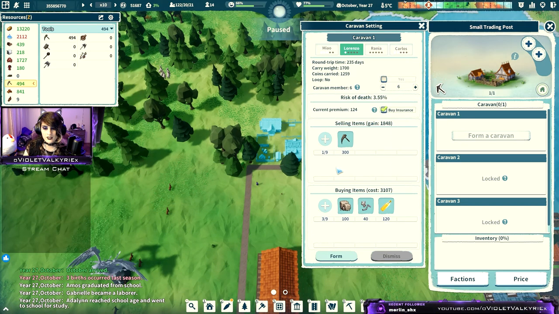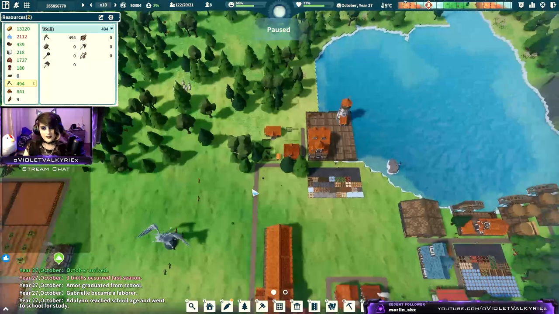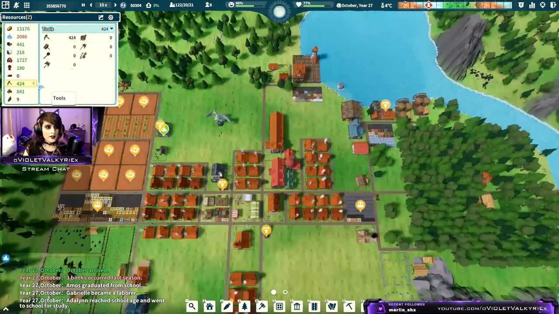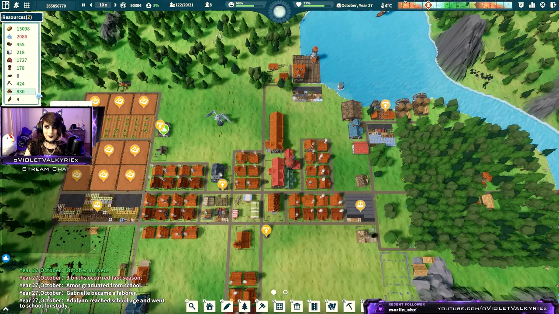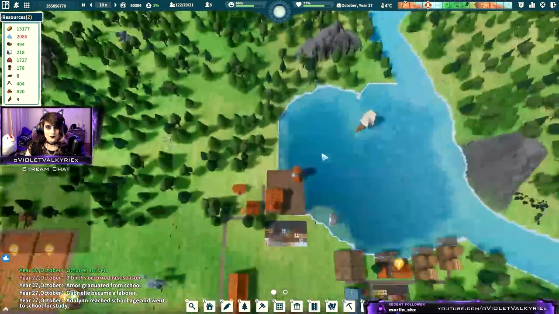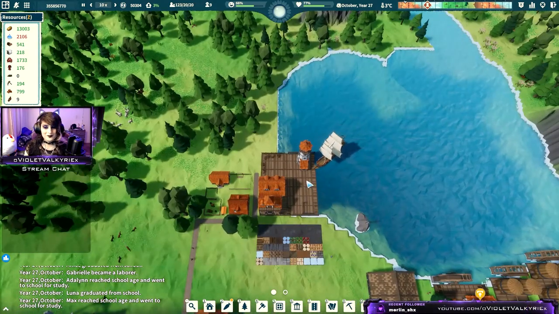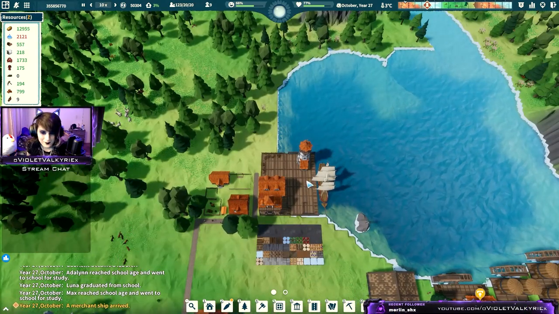Six members, buy insurance, cut stone, building kit, lamp oil. I think that's what we need right now. 3%. All right. And farm. Unpause this, and we just have to wait. Oh, early merchant ship. Hopefully we can get something nice.